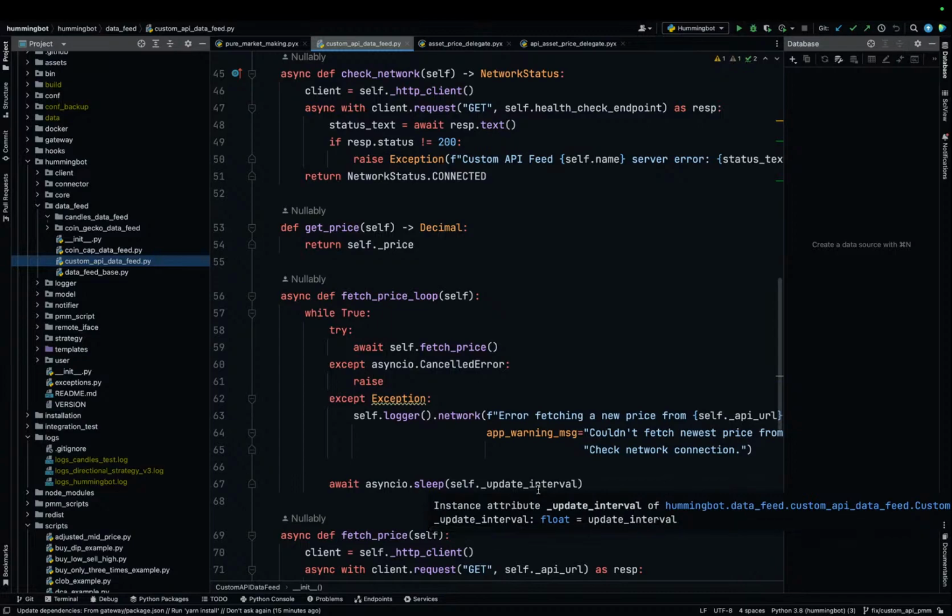Normally you would like to set up an update interval that is very close to the tick size that you are using, because if not, suppose that the update interval is 5 seconds and your tick size is 1 second, you're going to use the same information of the price for the first 5 seconds. So this is an important thing to review too.